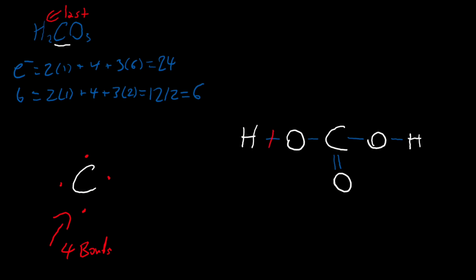And now I count 1, 2, 3, 4, 5, 6. These oxygens will now each have 2 lone pairs, 2, 4, 2, 4, 2, 4. And then let's confirm by counting the number of electrons. 2, 4, 6, 8, 10, 12, 14, 16, 18, 20, 22, 24. And once again, we have drawn a perfect molecular compound.